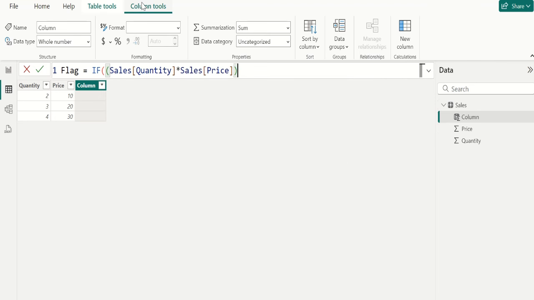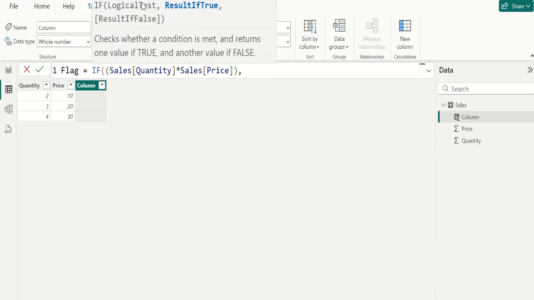Then comma, we need to give a condition, so we give the condition as less than or equal to 20, comma. If this condition is true, then it should return low, comma.